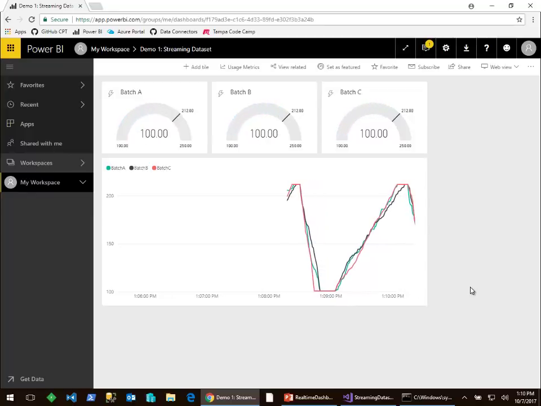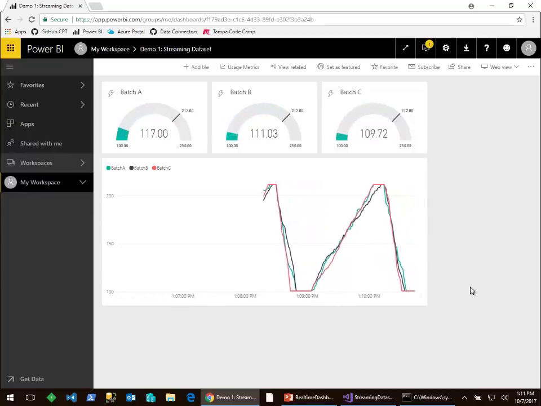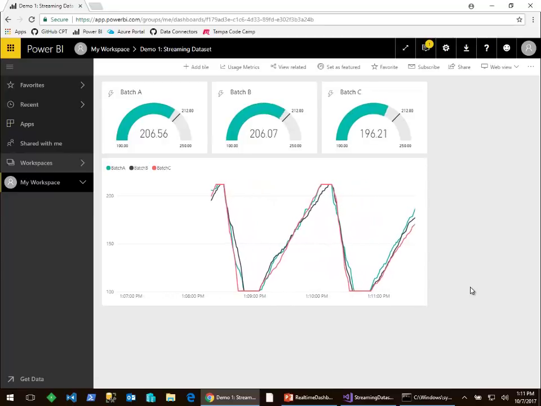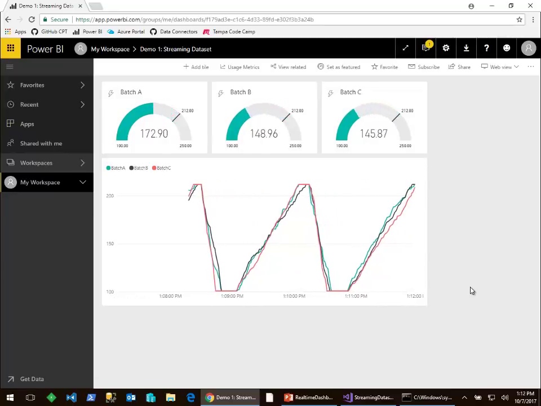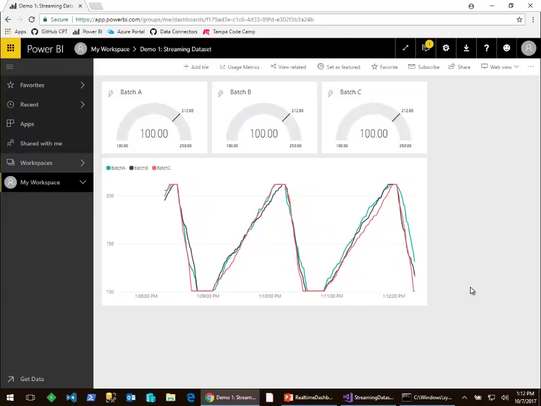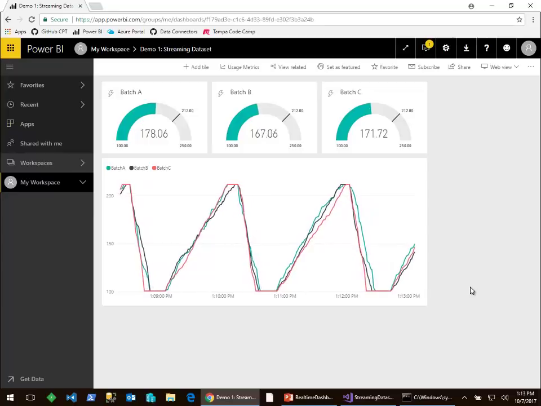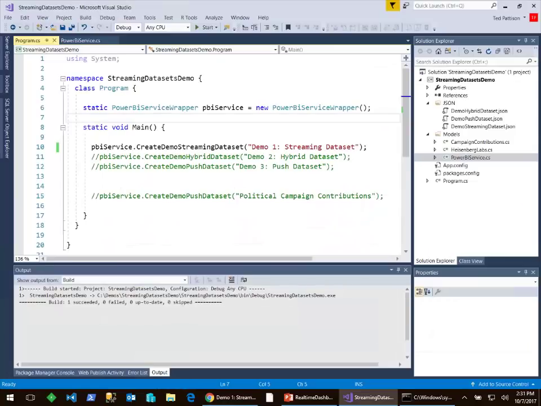Now, I'm going to go ahead and speed things up here. So we're looking at 5 minutes worth of data, so I'll speed it up a couple, 10 or 15 times, just to not take so much time here. But the whole idea of the streaming data set is you're examining things that are all occurring in a very small time window. Okay, now let's move back to Visual Studio.